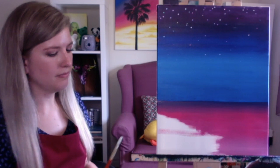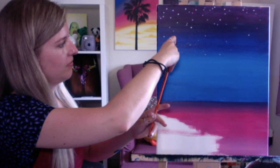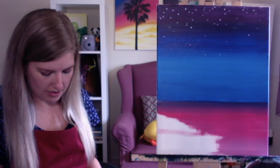And then in order to do the messiness, what we want to do is flick this watery white paint onto the canvas. I like to use my index finger for this, so I kind of hold my brush up and down. I'll use my index finger to pull back, and then I'll quickly release the bristles and they'll kind of flick. So here I go. Not a lot is coming off. I'm going to liquefy a little bit more. It's kind of playing around a little with the consistency of the paint until you find the right one.